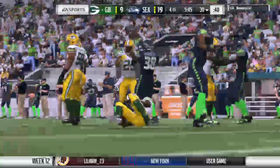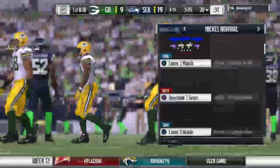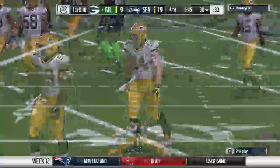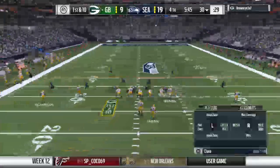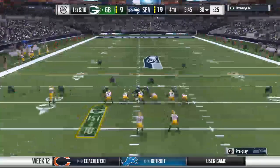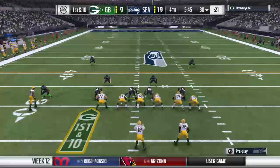That'll go as a punt of 34 yards that time, and the offense will come back onto the field with a 1st and 10. The Green Bay offense now about ready to take possession here. And they're coming off a 3 and out, my friend. I think they've got to look at that play sheet and go to a spot that they haven't gone before. Time to shake things up a little bit to try and get this offense moving.